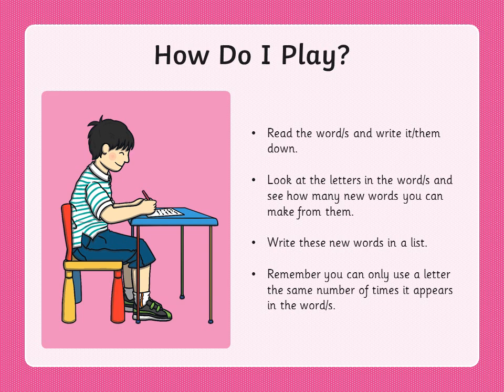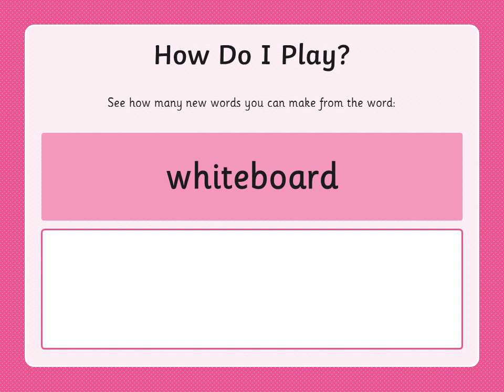You're going to read the words and write them down. Look at the letters in the words and see how many new words you can make from them. You're going to write new words in a list for me. But remember, you can only use a letter the same number of times it appears in the words. So, here's how I play.